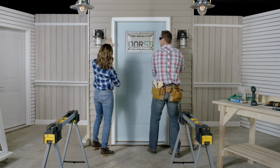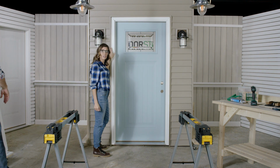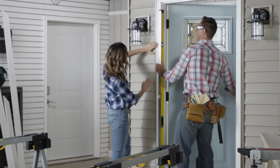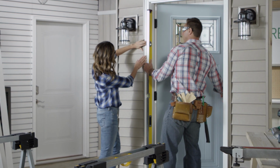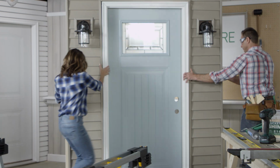All right. Great. Okay, open the door and check the hinge side with a 6-foot level to make sure it's plumb. Let's open it up. How's that look? The door is plumb. The next step takes place inside, so let's turn this thing around. Sounds good.